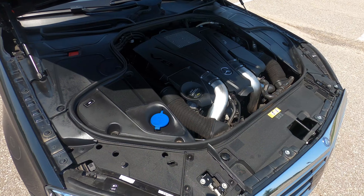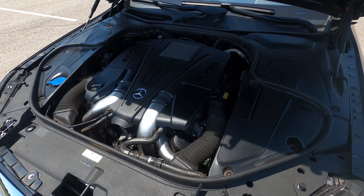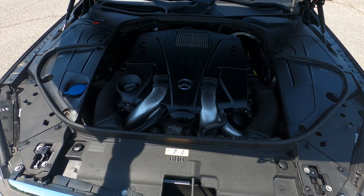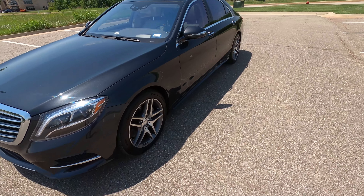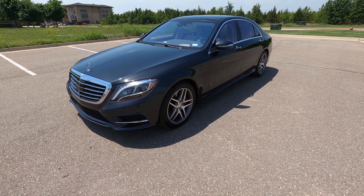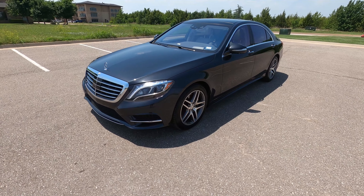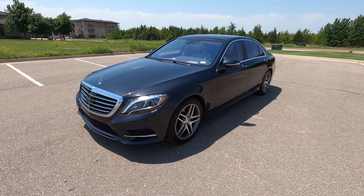As you can tell, this vehicle just has an insane amount of features — this car is all about luxury. Of course we do have the biturbo V8 paired with the automatic transmission. Like most bigger luxury vehicles, especially Mercedes, they have these big twin-turbo V8s — and that's not to go fast or for quarter-mile times. It's so the vehicle can make peak power at a very low RPM, which means you don't feel it rev out, you don't feel it shift. It's about a seamless and comfortable driving experience. Mercedes has achieved exactly that with this powertrain.